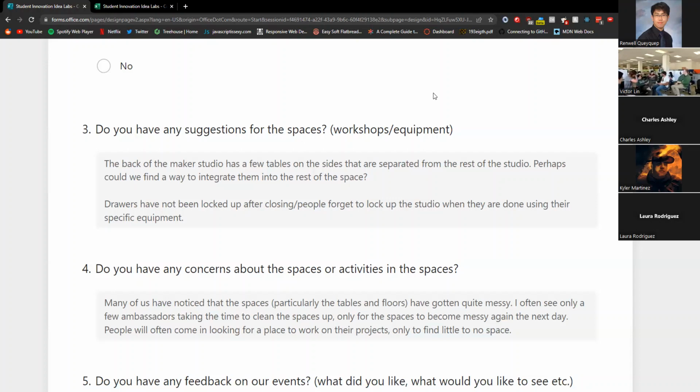So, what do you think the best approach is to solving cleanliness around here? A Roomba. I'm just saying. Really? Did you know, like, when students put a study room in the library for your club and you book a space, they always say, make sure you clean up after yourselves. Once you're done, leave the space the way it was. So probably just something like that has to be implemented.